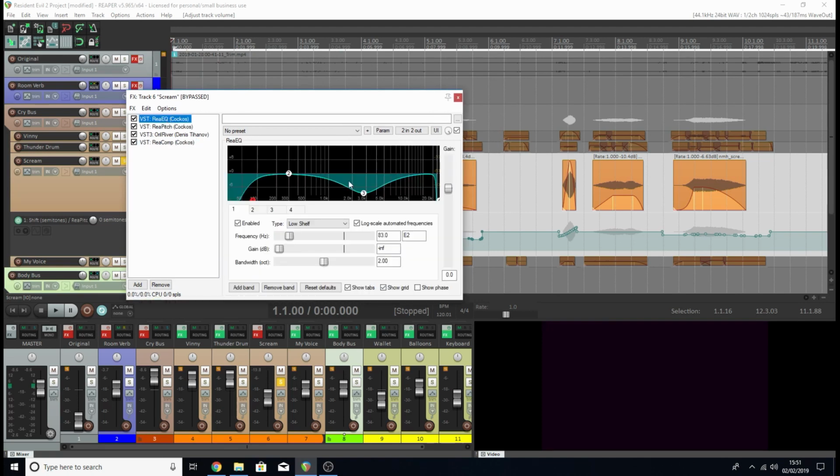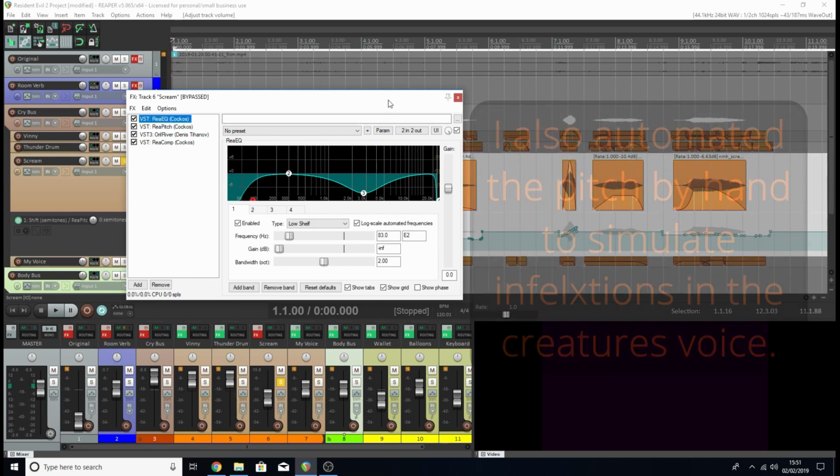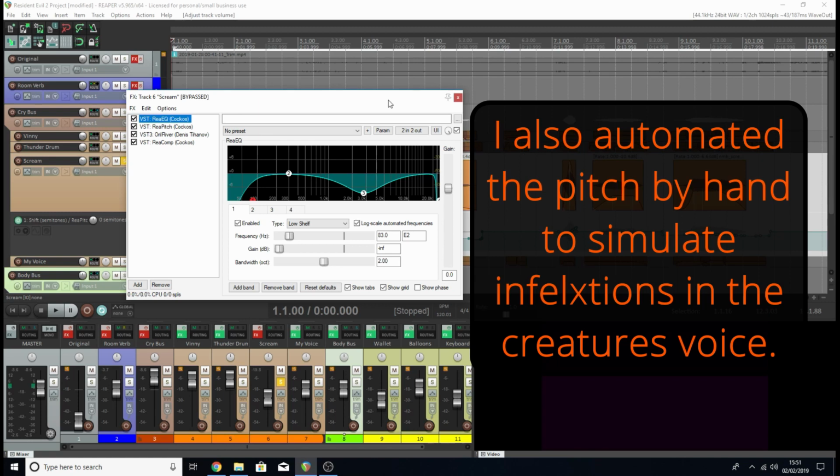So, same old, same old. Oh, that's interesting. I've taken a lot of frequencies out around 3K. I guess that was just to shape it. I think at this point all the sounds are starting to get very high end, so it's really important to control that, especially combined with the thunder drum.